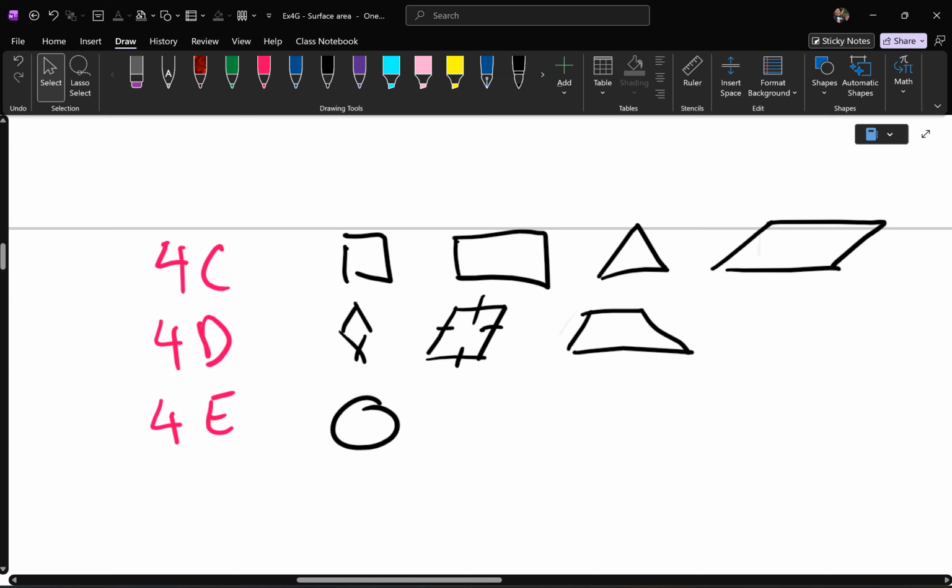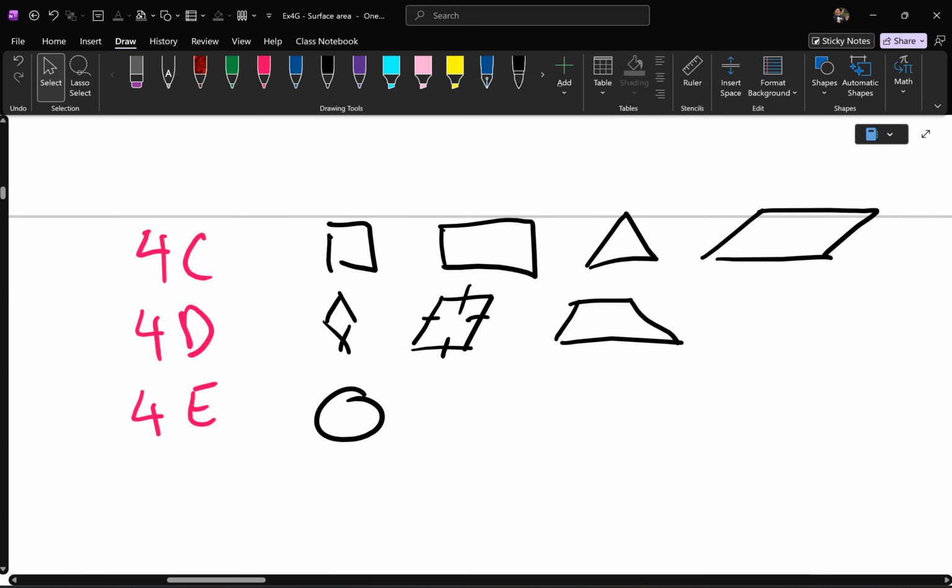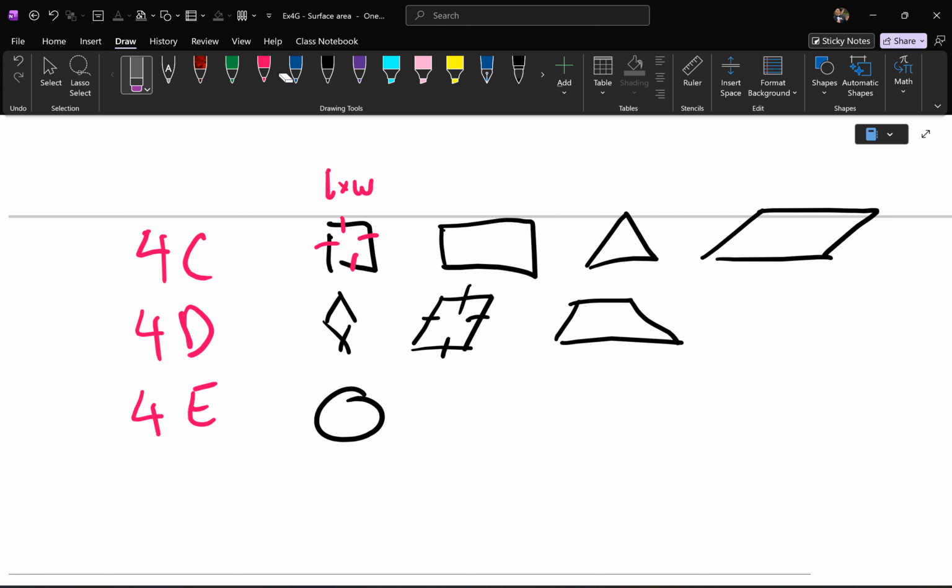What was the formula again for a square? Can I please have, let's go with Tom. What's the formula for a square again? Length times width. Yep, length times width. But since a square has all the same sides, the width is actually the same thing as saying length times length. Okay, but if it helps you to remember, just say length times width. Yeah? What about a rectangle? Can I please have Haoshuan? What's the formula for a rectangle again?